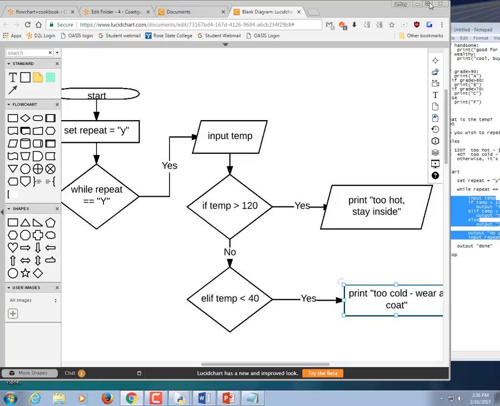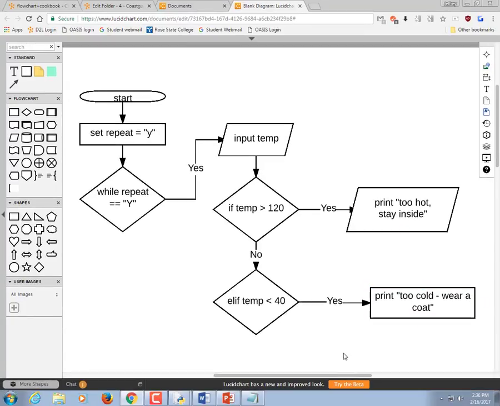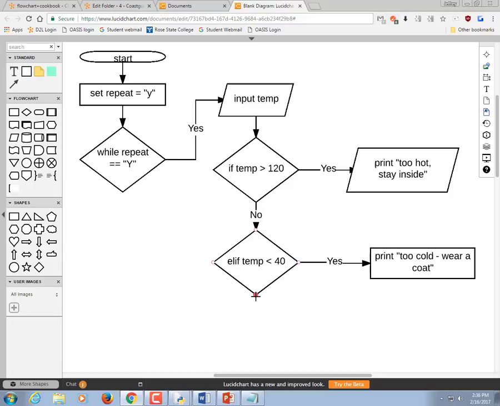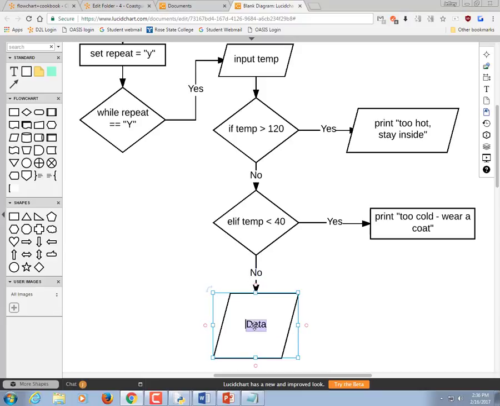You know what, I think I can remember the rest of the pseudocode now. Lastly, if neither one of these ifs were true, we have a default case of saying, great, it's perfect weather. Print. Perfect weather for a tank. Dot.